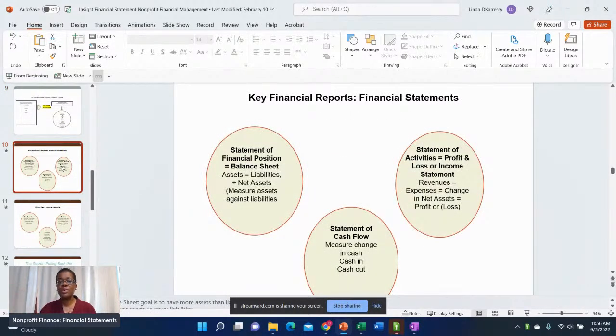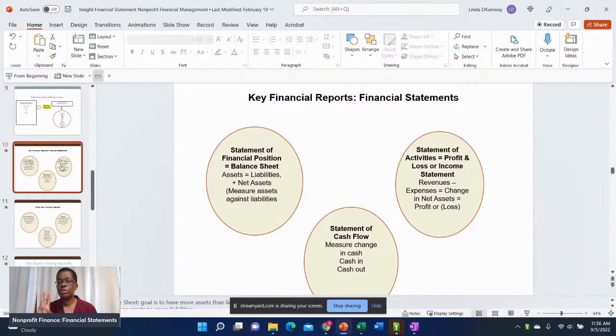So, what are the financial statements? In the nonprofit sector, we have the statement of financial position, which is the balance sheet. We have the statement of activities, which is the profit and loss. And we also have the statement of cash flow. Going back to the statement of financial position, it's really simple, it's just listing your assets and your liabilities for the nonprofit. The statement of activities, where most organizations focus, is listing the revenue. That could be your contributions coming in, your donations, your grants, or even income if you sell services, if your clients pay for services, and of course expenses. Then we also have the statement of cash flow.